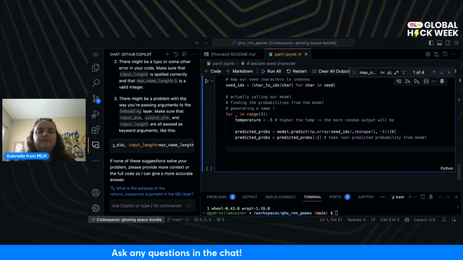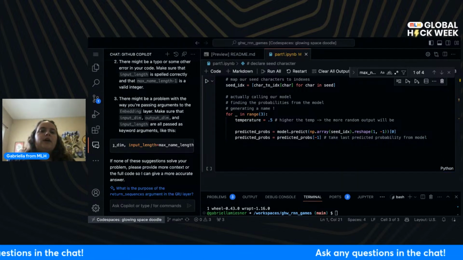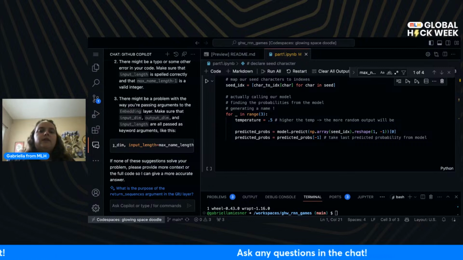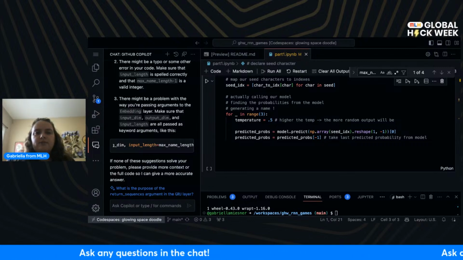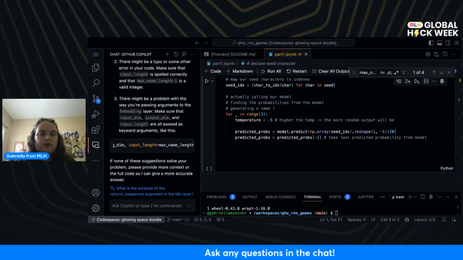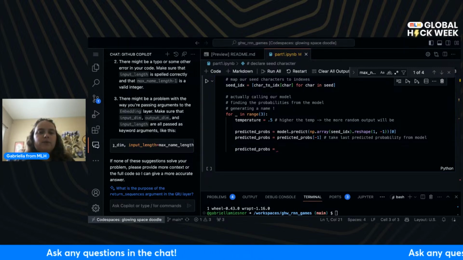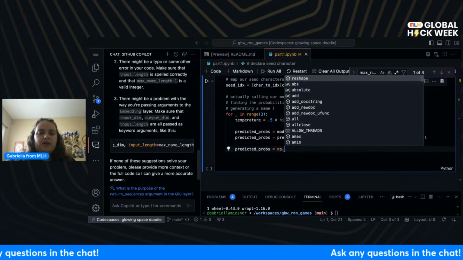And then after that, we're going to go through a few different math functions to make sure that our predicted probabilities are in the right format for what we need to do in order to actually print it out. So for predicted probabilities, we're going to overwrite this one more time and use NumPy.